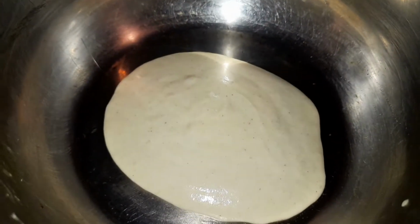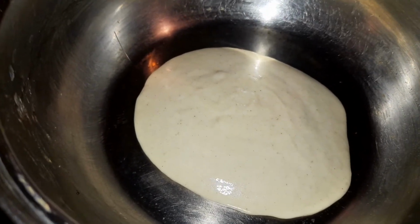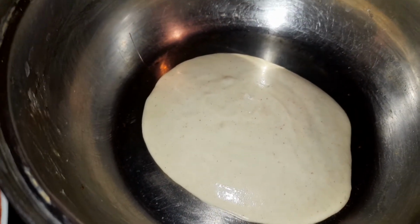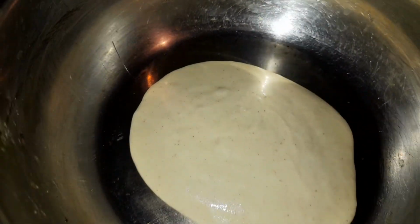And don't forget about the butter or the oil. You don't need that, at least not for my pan, because I'm just relying on the mixture that I made. So as you can see, it's completely dry. There's nothing there.